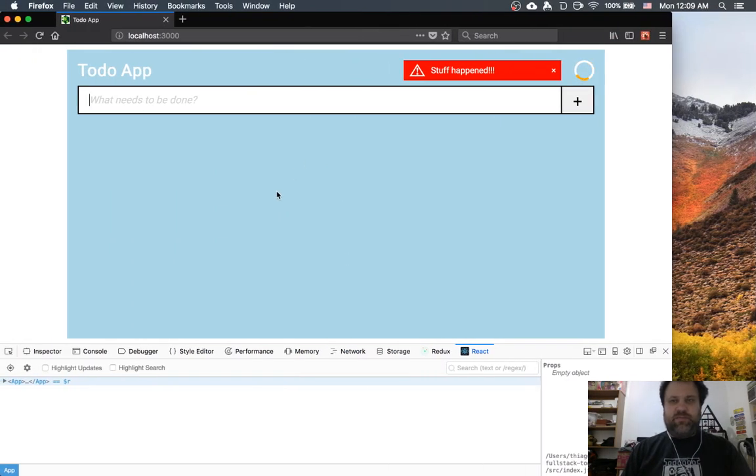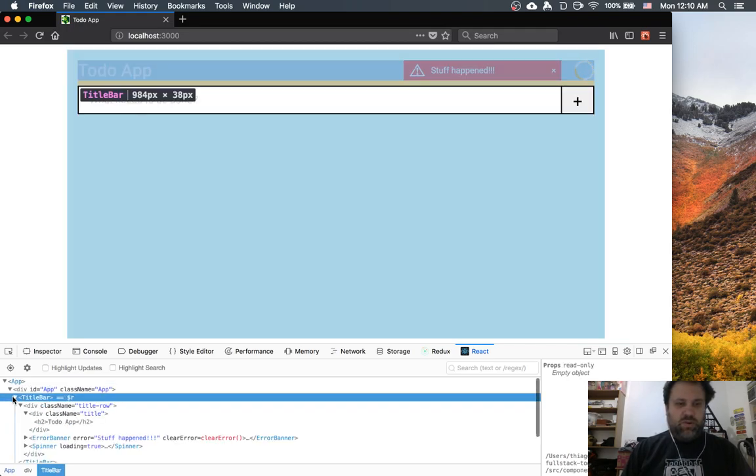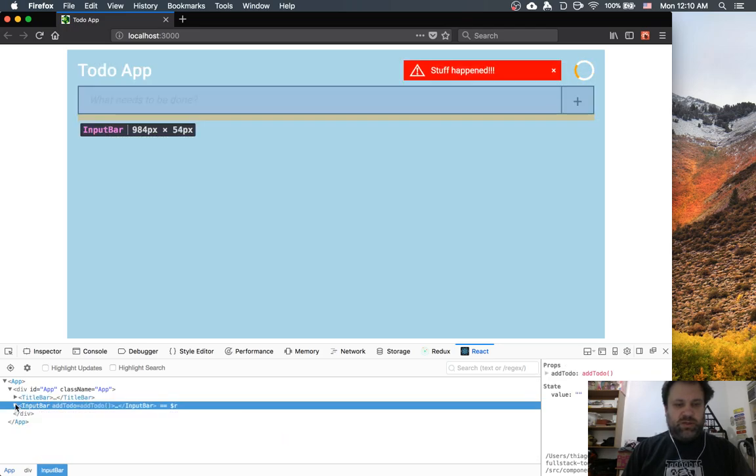All right. So the first two most top level components that we wanted are in. Now, the next one we're missing is the infamous to-do list, the actual list.